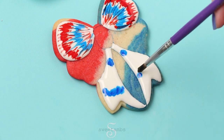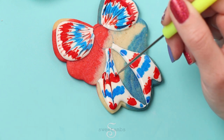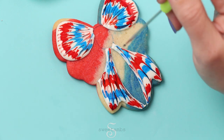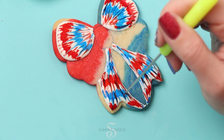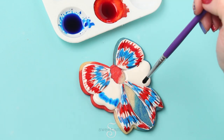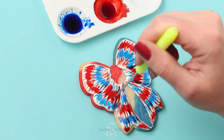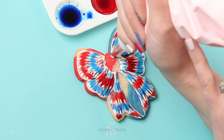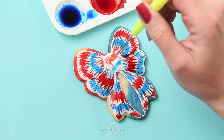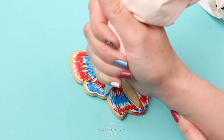I'm applying the color just like I did for the bow loops, then dragging the scribe tool through the icing starting in the center and working my way out toward the edge. Let those crust over for about 15 to 20 minutes before filling in the other bow loops, and let the icing crust over again before piping the center of the bow. Then you'll want to let that dry for about two hours before piping an outline around each section of the bow.